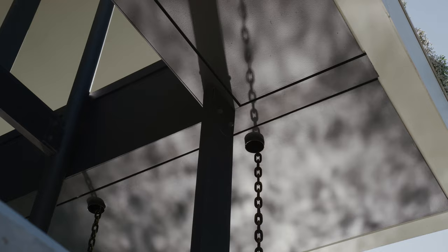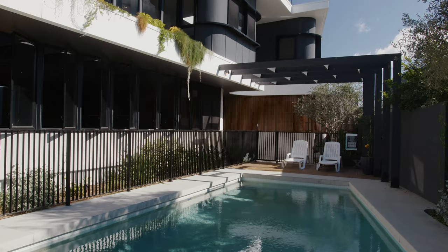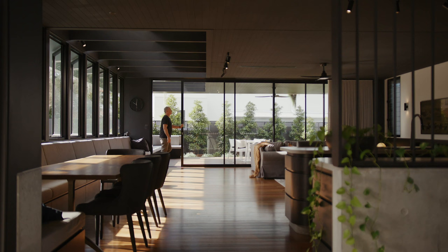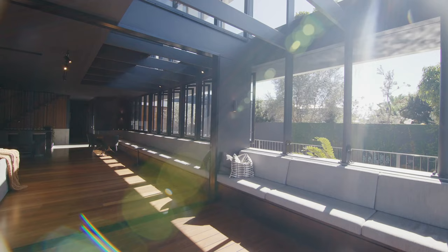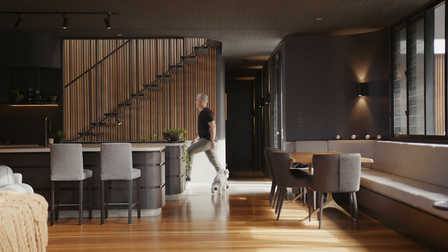The pool is on the northern edge of the block and becomes a sun trap all throughout the year. There's a timber painted trellis on one end — you can see the sun lounges under there. There's nowhere else you'd want to be in summer. Large glass doors on the back can push open completely, essentially joining the external deck to the living spaces inside, with the hardwood floor and ceiling lining carrying from inside to out.